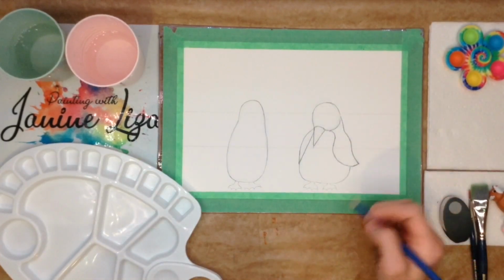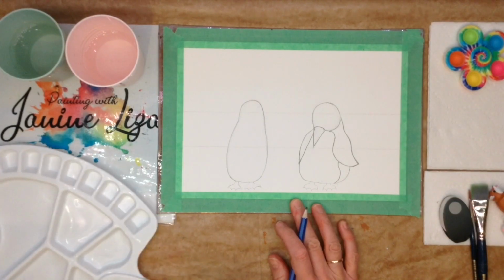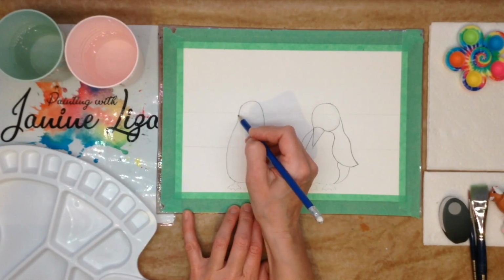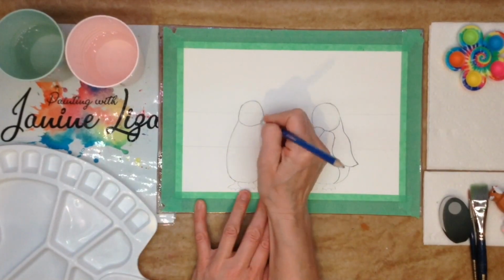And later we'll erase the horizontal lines that are going over the penguins as well from the background. And here's a little curve for the black patch on the back of the penguin. Now to round the head on this penguin and start putting the details on. We want them to be similar.